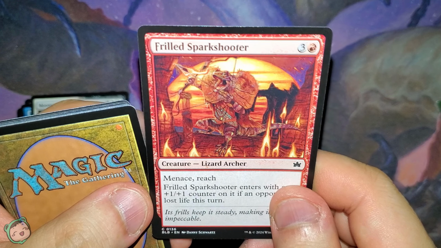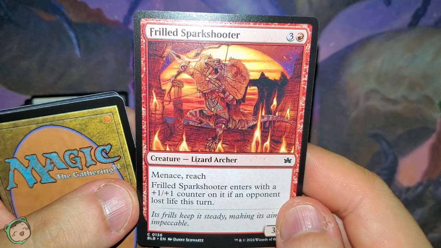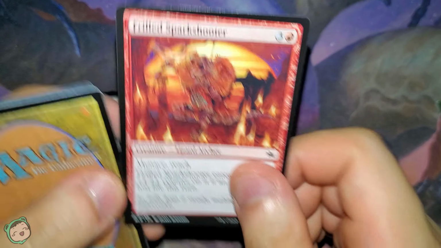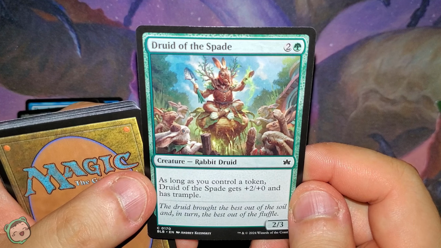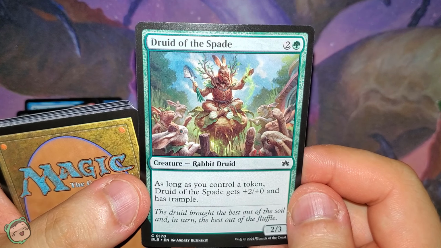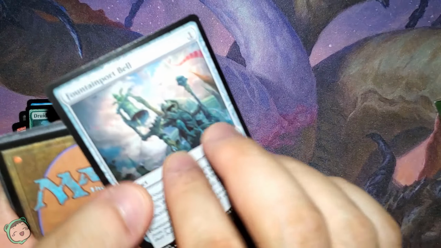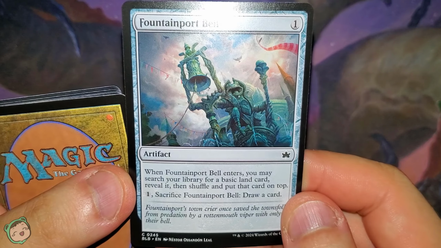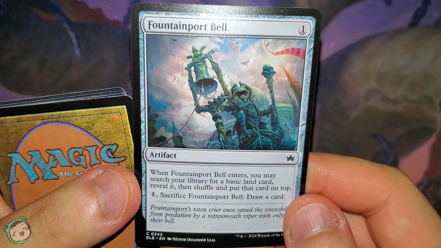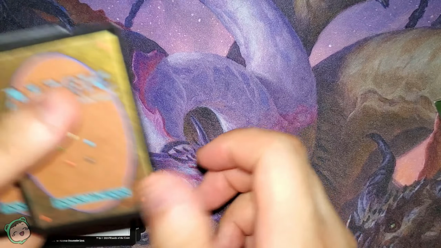Alright, we got a Frilled Spark Shooter for 3 red. Menace, reach. This enters with a +1/+1 counter on it if an opponent lost life this turn. Alright, we got Druid of the Spade for 2 green. As long as you control a token, this gets +2/+0 and has trample. Alright, we got a Fountain Port Bell for 1. Whenever this enters, you may search your library for a basic land card, reveal it, then shuffle and put that card on top. 1, sacrifice, draw a card.